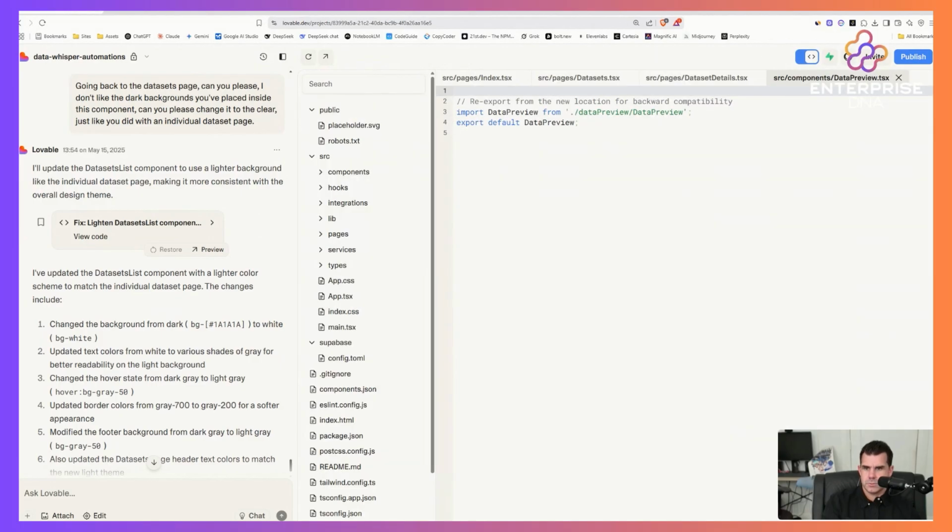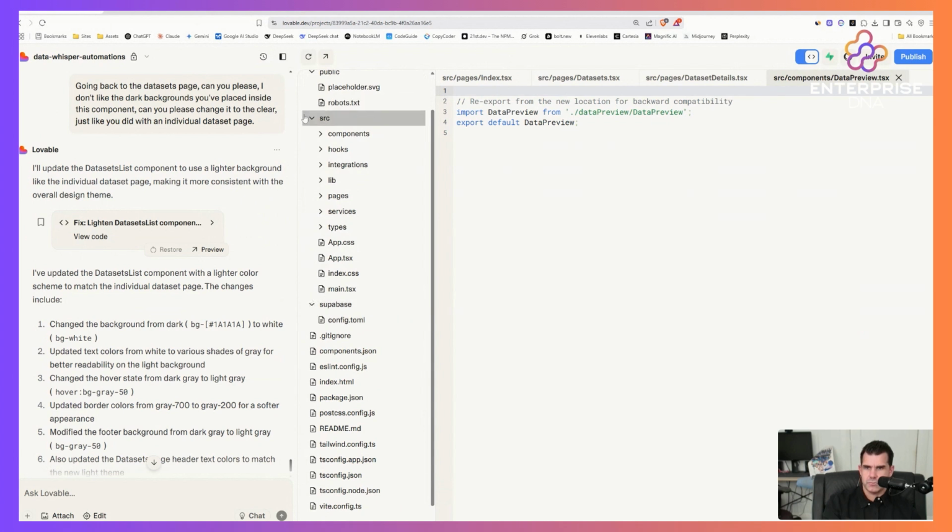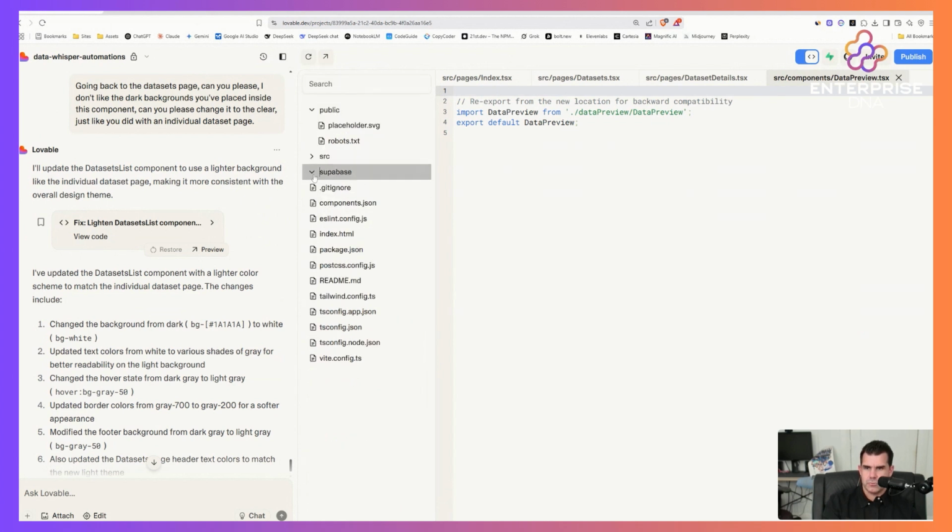It's looking good. I just want to double check. Have we actually... No, we haven't actually created an edge function. So the edge function is what is going to call the API call, right?